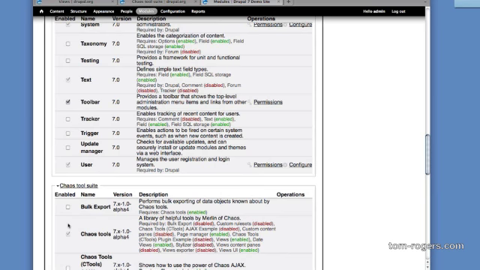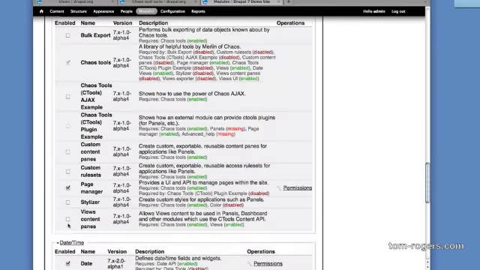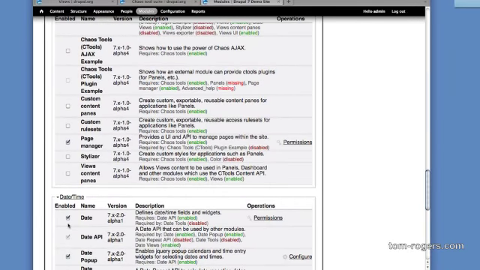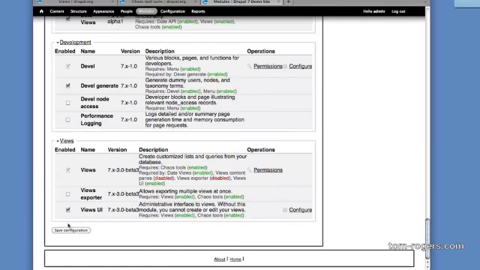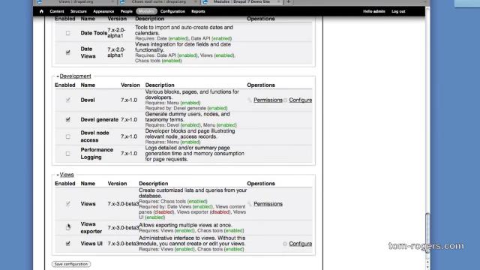We've got the Chaos Tools module enabled, and that also allows us to enable the Views UI module, which we really need here, but that enables some dependencies. I've also got the Devel generate module here to help me generate some dummy content for us to use.